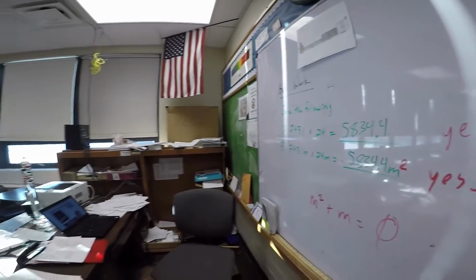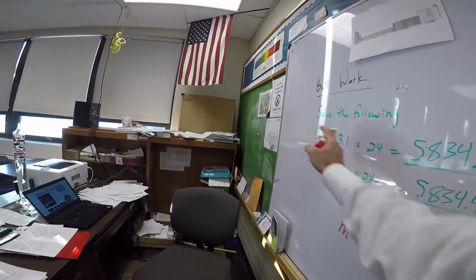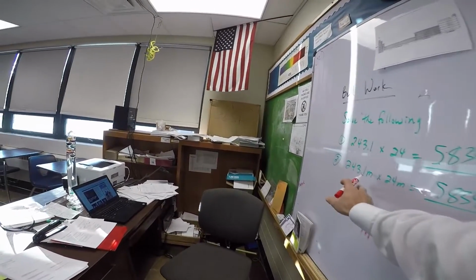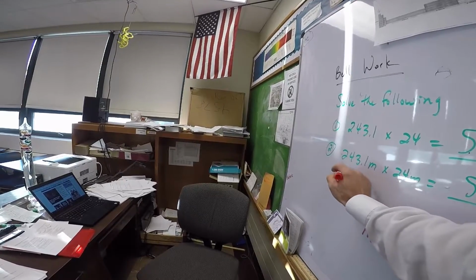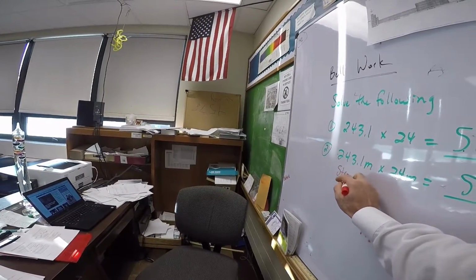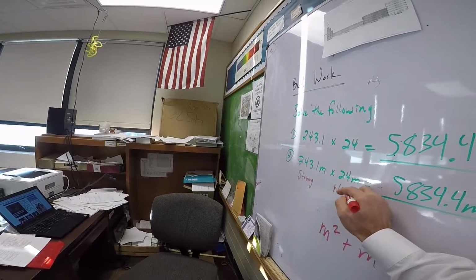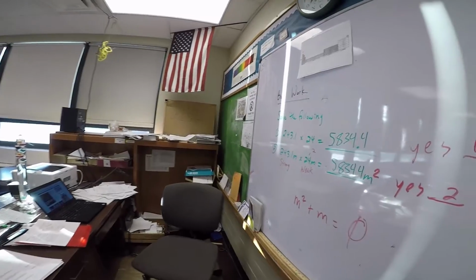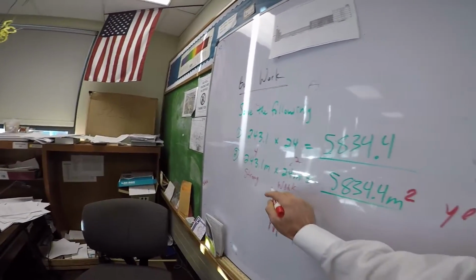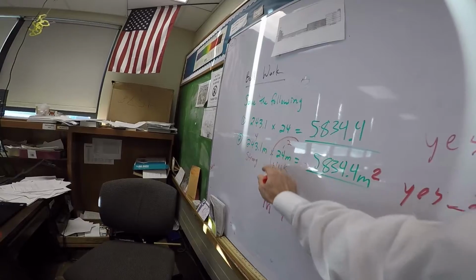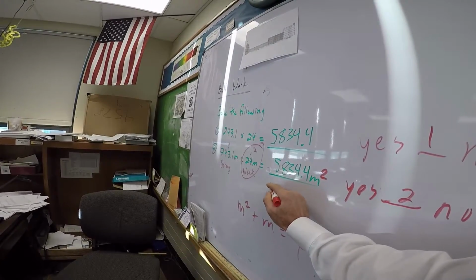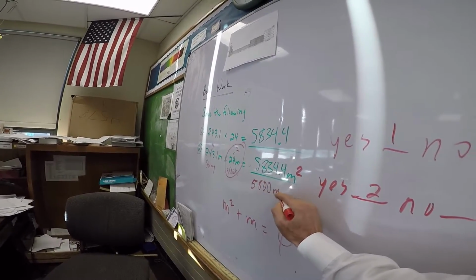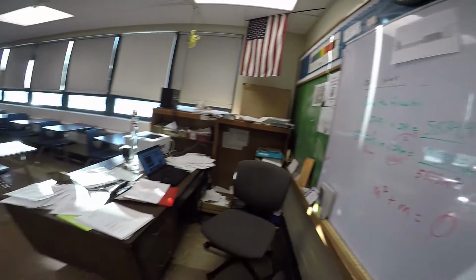Also, when we talk about significant figures, we don't know if these numbers were measured. They could just be made up. If you just make up numbers, then you can really just do whatever you want. It's when you start taking measurements. This is a strong measurement. This is weak, because it has 2 significant figures. This has how many? 4. So the answer must have 2. The answer is based on the weak one. So you're going to round this to what? 58,300.